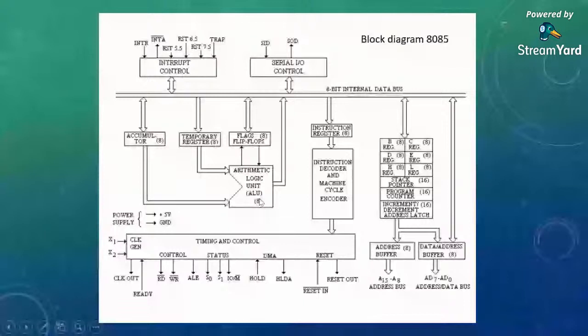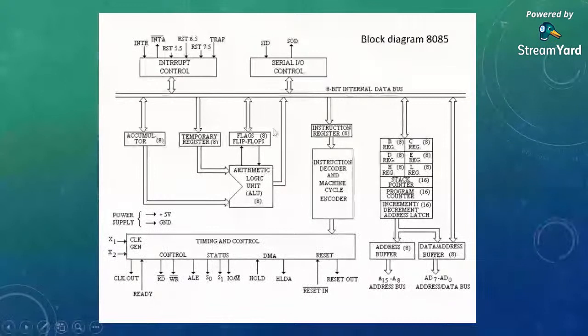Usually if you do arithmetic, for example addition, register A will be added with register B. Then the temporary register will hold the value in register A, and after that the result of the arithmetic will be stored in register A. Whatever logic and arithmetic you do, the result will be stored in register A. That is why the temporary register and accumulator should be used in pair.